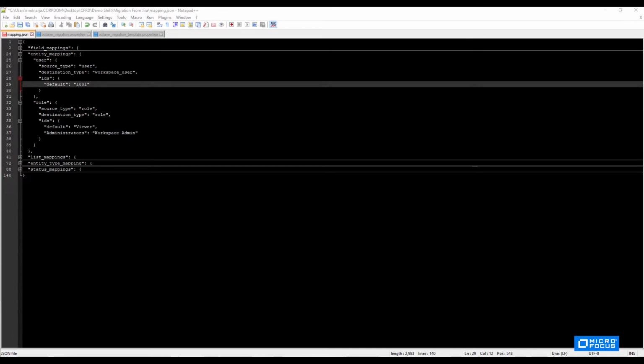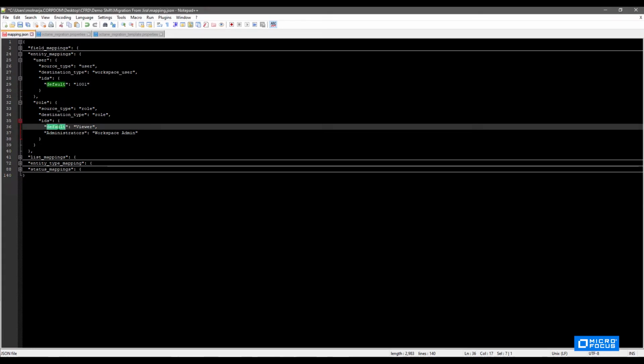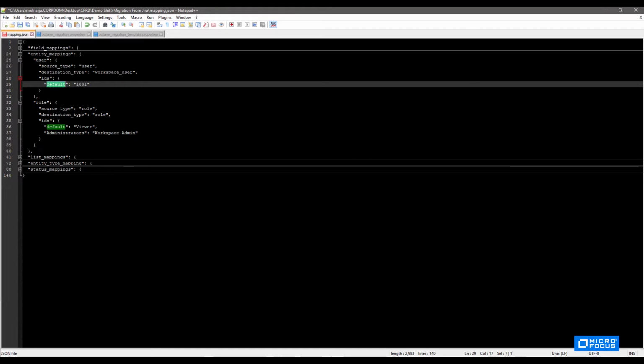So this section contains mapping for entities which exist in both endpoints. Mapping is possible for user and role entities. The user and role entities should have a default value. The default value will be used when entities that exist in Jira were not found in ALM Octane. If this default value is missing, the entities will not be migrated.